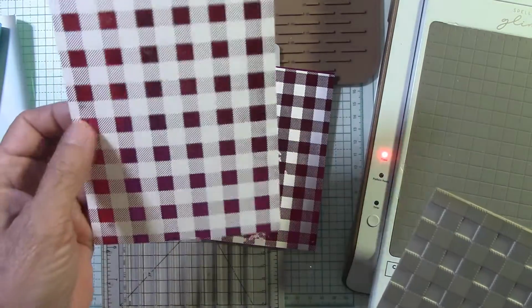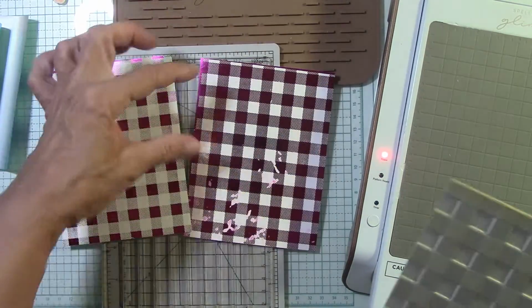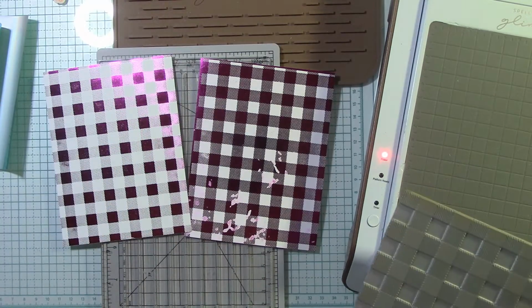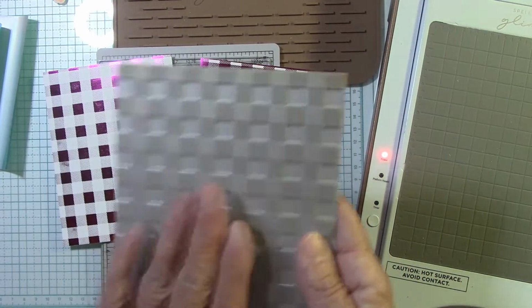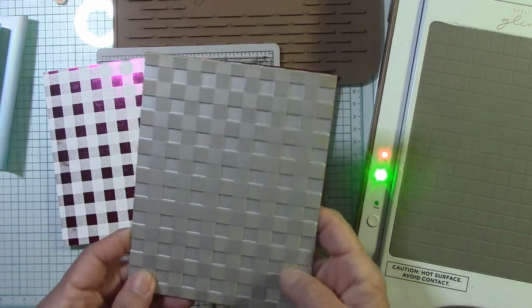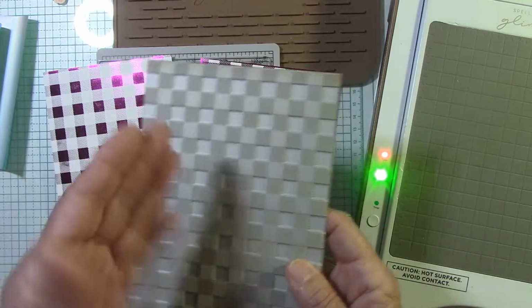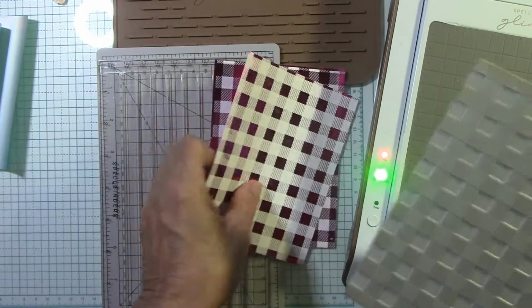But right here, I can put a sentiment here. So I will use this. This one I'll cut off and probably put on the bottom of a card or something like that, you know, to use just as like an embellishment or a landing spot or something like that. So I just wanted to tell you that before you use these to glimmer, if you've used those cleaners, which you probably have, go ahead, and I had to spray some alcohol to get it off of the plate and my fingers too. Okay, so I just wanted to show you that.